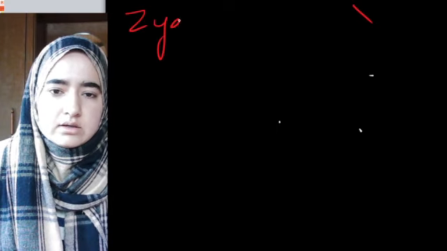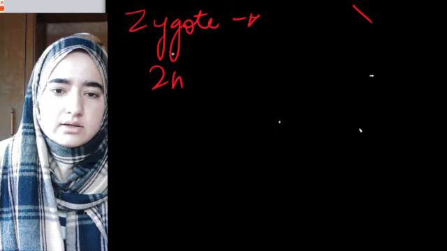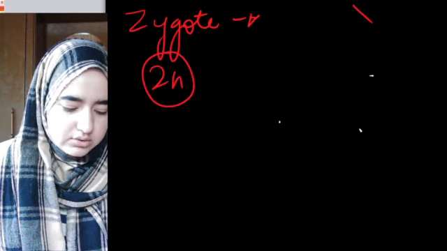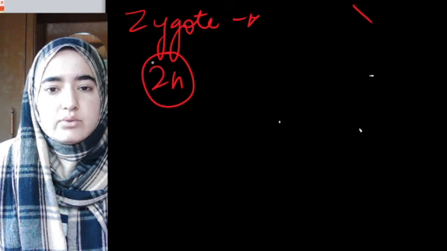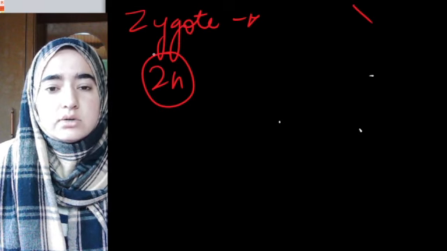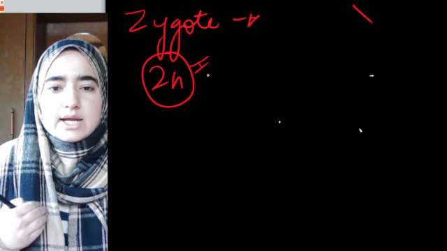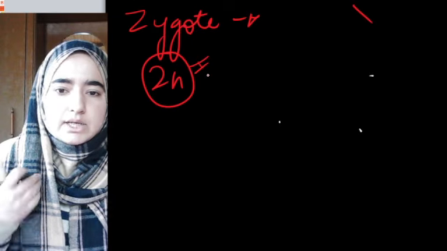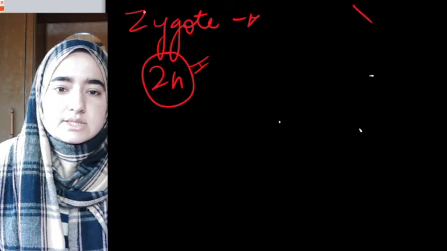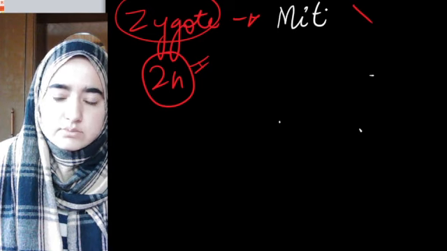Since the zygote is formed, this zygote is 2n, right? This is unicellular, diploid unicellular. Now it has to get converted into what? It has to convert itself into so many cells, because we are not unicellular, we also arise from a single cell, that is the zygote. But now we are multicellular. Why? Because this zygote undergoes mitotic division. It undergoes mitosis, the cell division known as mitotic division.